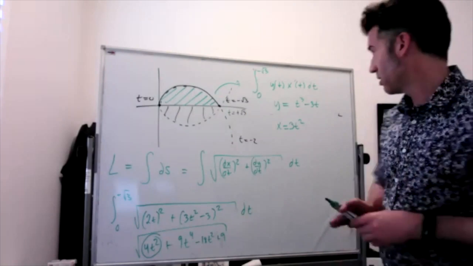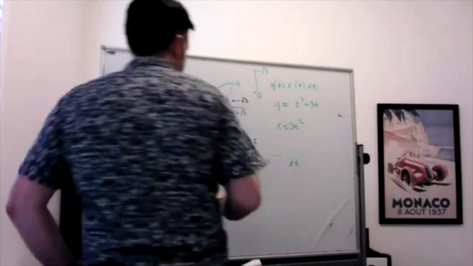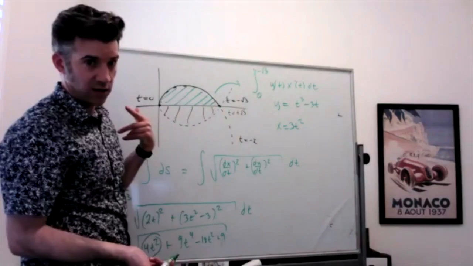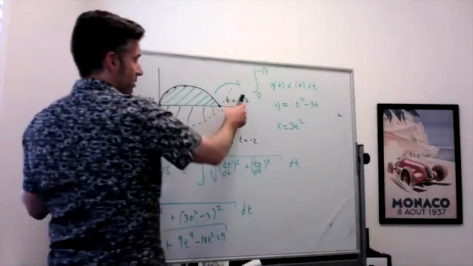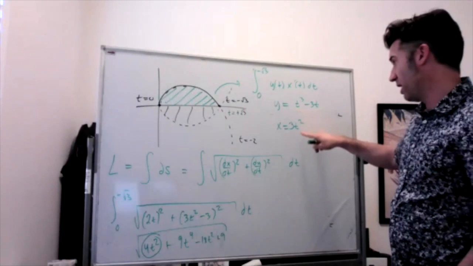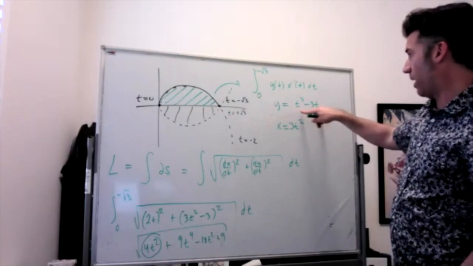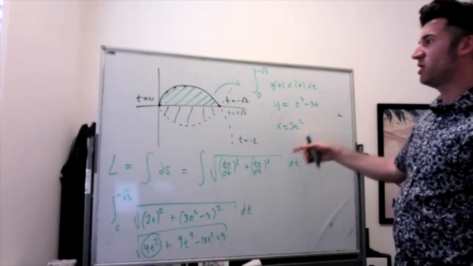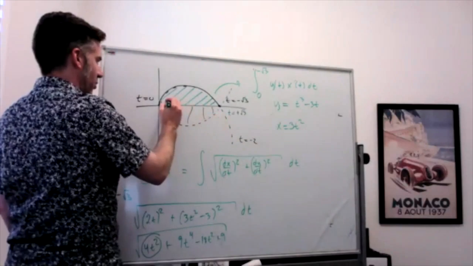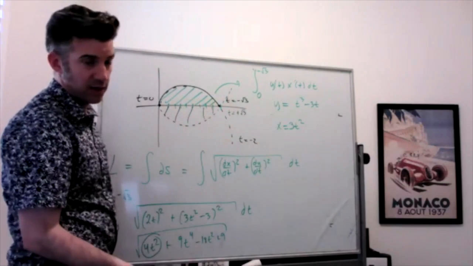So check this out. If we do this instead of t squared, we still get t equal to √3 and negative √3 as where the curve crosses itself, right? Because at t equals negative √3, y is still 0, and x is going to be 3 times 3, which is 9. And at t equal to positive √3, y is going to be 0, and x is going to be 9. So we just shifted this out. Instead of this being at the point where x is 3 and y is 0, now that's the point where x is 9 and y is 0. But it's still a valid thing.